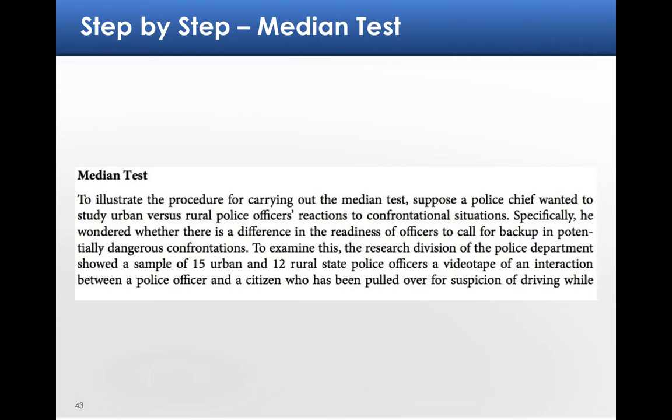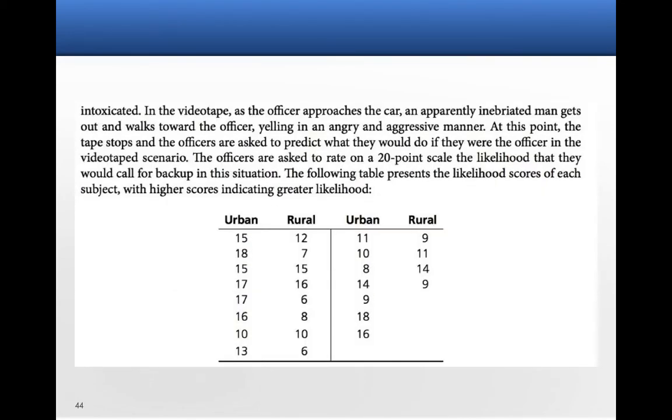So suppose a police chief wants to study urban versus rural police officer reactions to confrontational situations. He wants to know, is there a difference in the readiness of officers to call for backup in dangerous situations? So the research division of a police department shows a sample of 15 urban and 12 rural state police officers a videotape of an interaction between a police officer and a citizen who's been pulled over for suspicion of DUI.